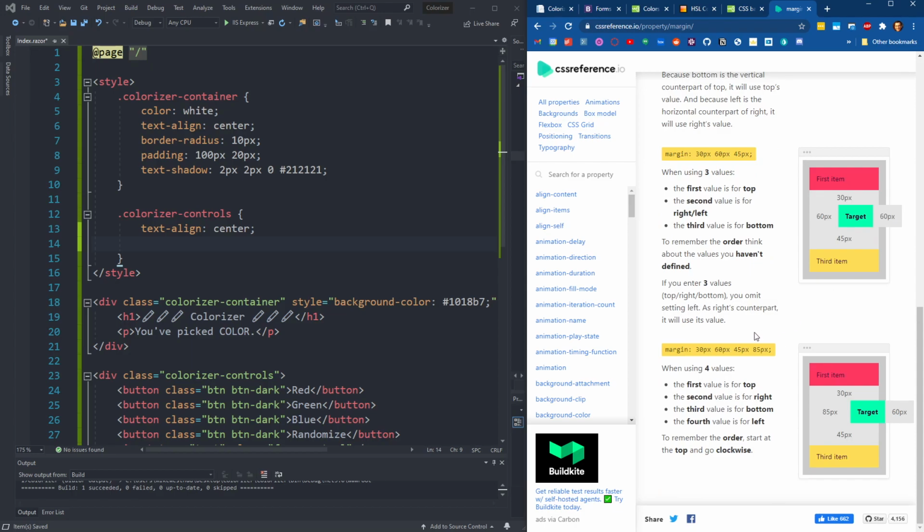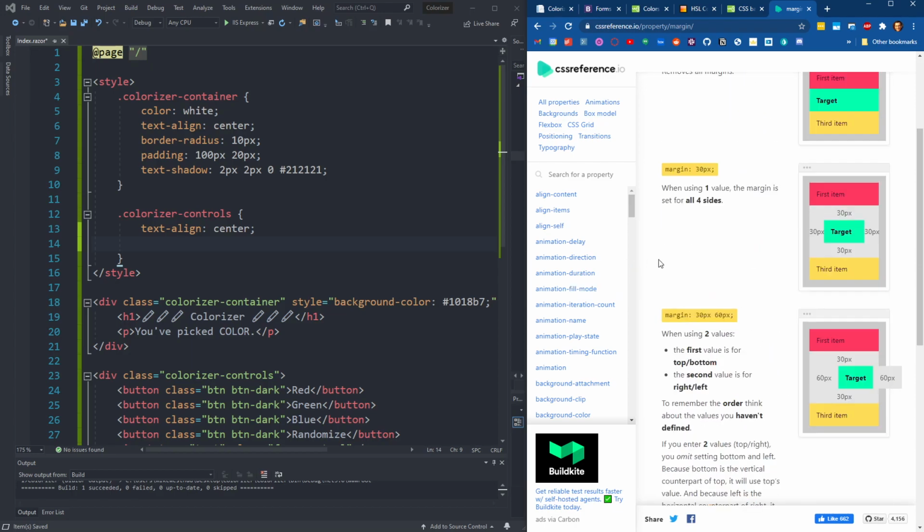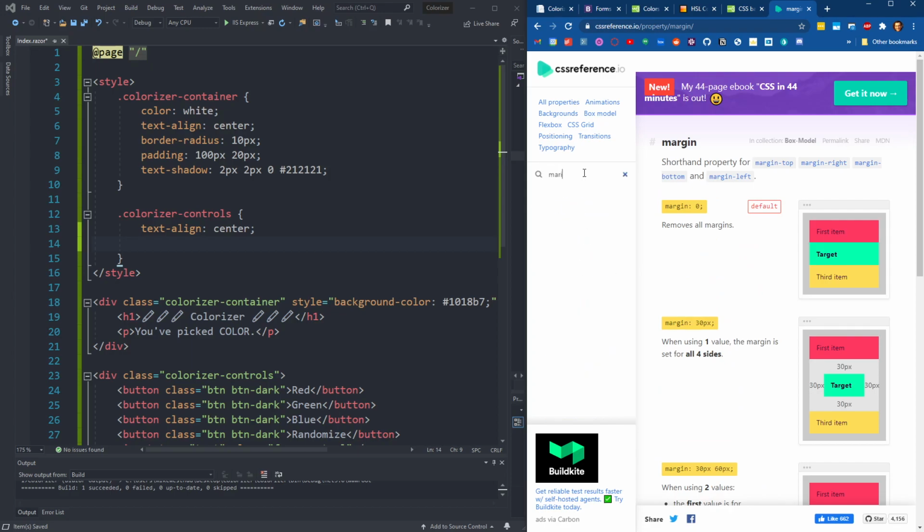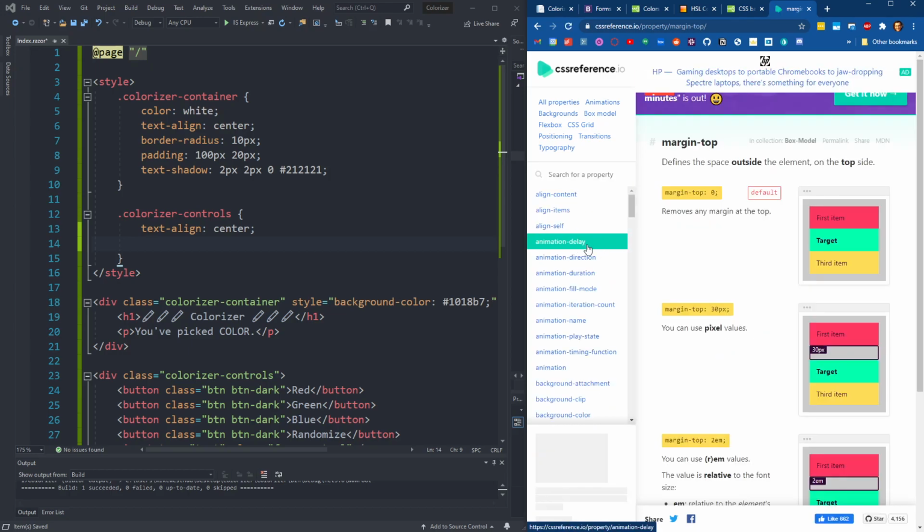And in fact, it's a similar syntax to our padding where you can specify up to 4 values. And if you search in here, there are specific properties for each of those. So if we just wanted to change the margin top to add some space between this div and this div, we could just say margin top 30 pixels.